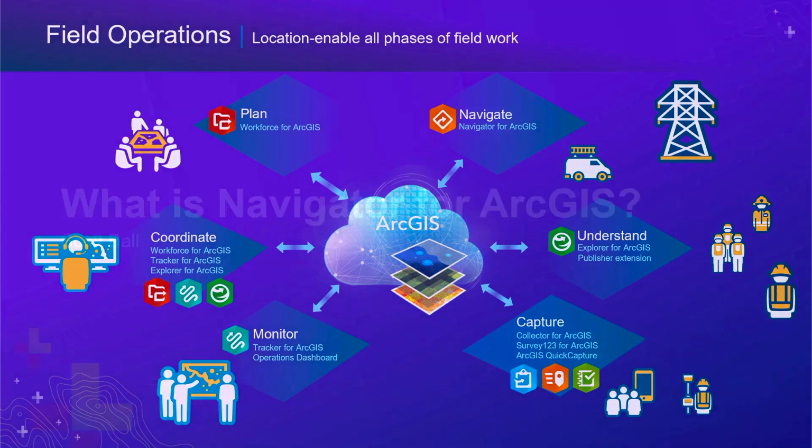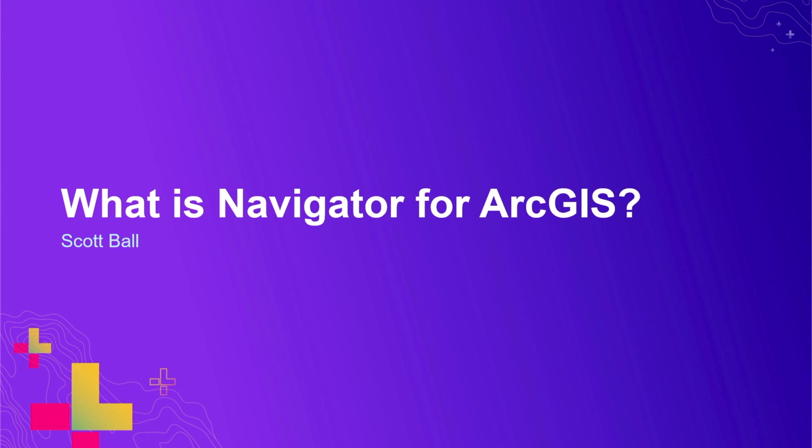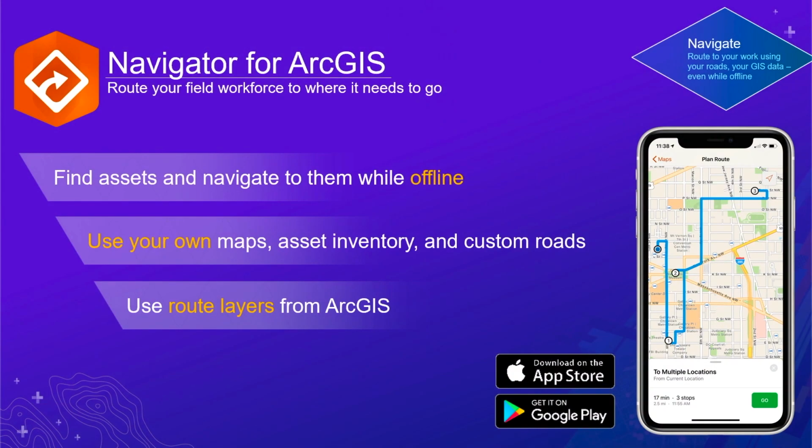And with that said, let's jump into what is Navigator for ArcGIS. If you're not familiar with Navigator, you're in the right place. I can help you out with that. Navigator for ArcGIS at a high level is a turn-by-turn voice-guided navigation app. You put it on your mobile phone and it helps you get from here to there.